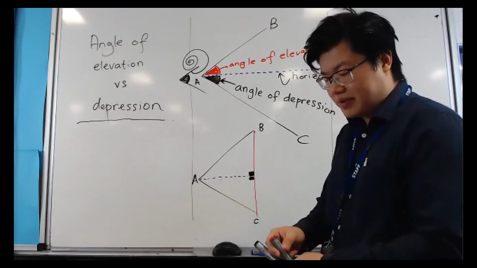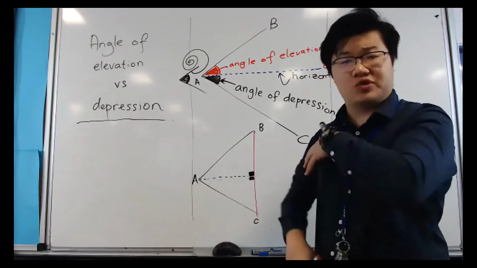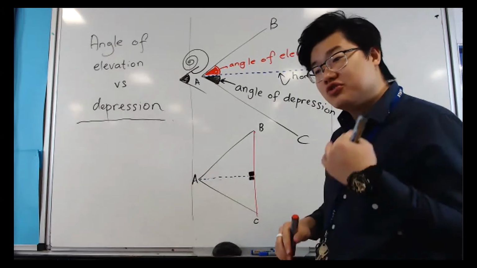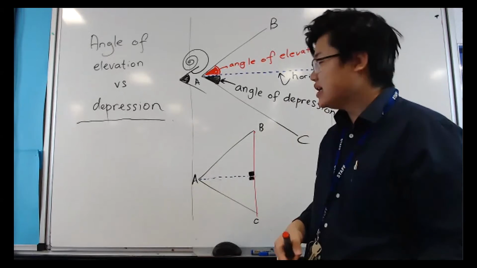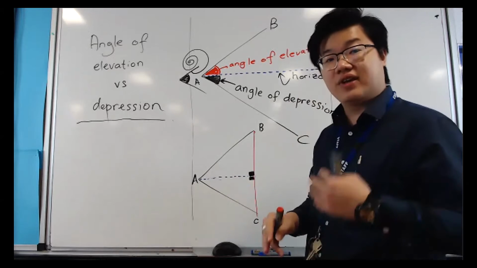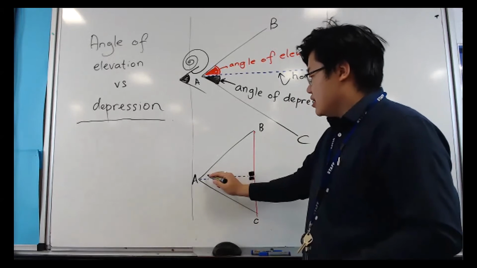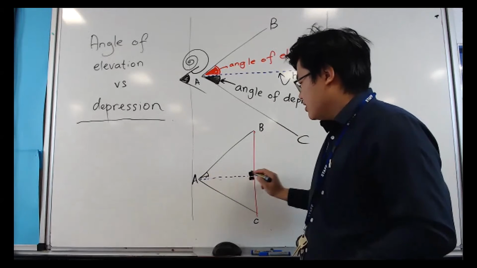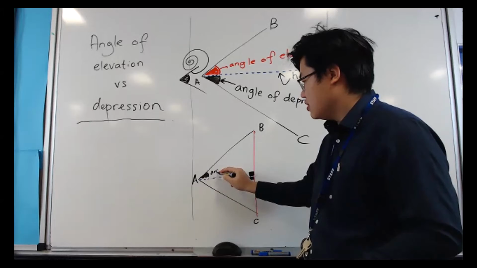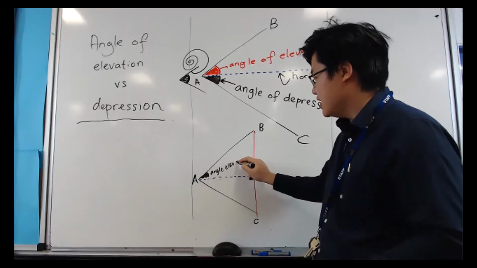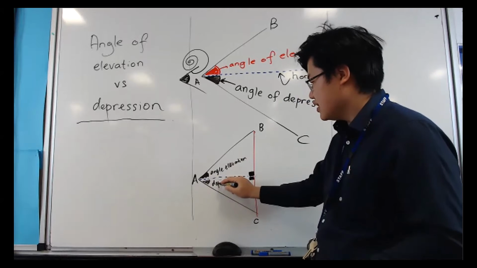So that means in the future, you might be given any sort of diagram, any sort of situation. You need to be able to form your own invisible line or lines, and whenever possible, if there's a right angle triangle, this is what you can do. So there's actually a right angle triangle over there. So there we go, that's your angle of elevation, and that is your angle of depression.